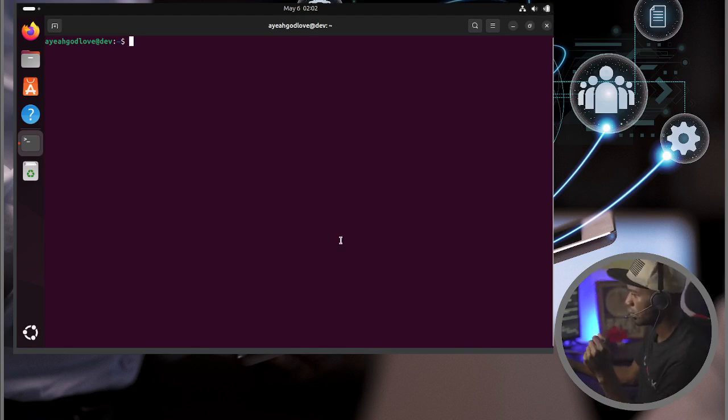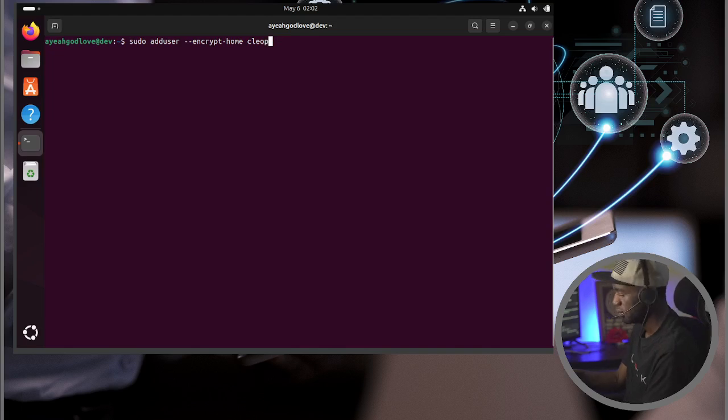So we want to create a user account with an encrypted home directory. So we already know the command to create a user account: adduser. Yes, we specify the flag encrypt-home. Then the name of the user we want to create is Cleopatra.